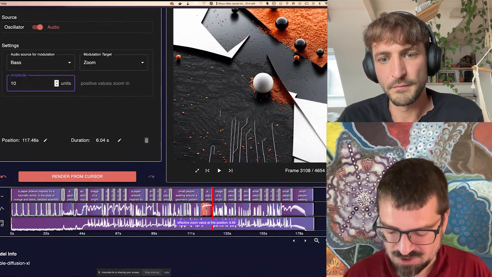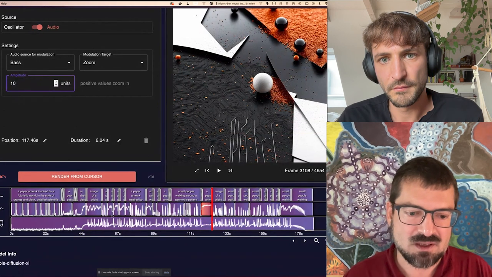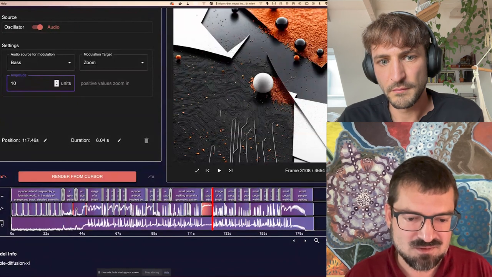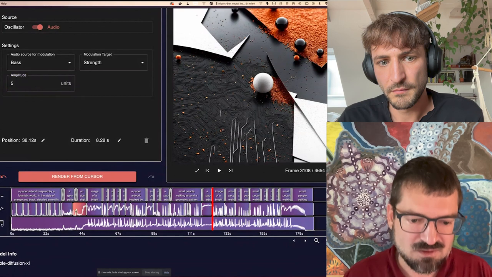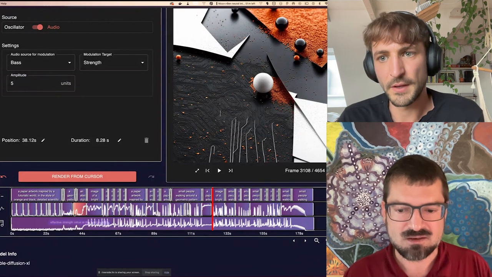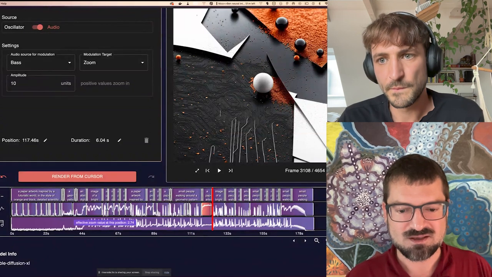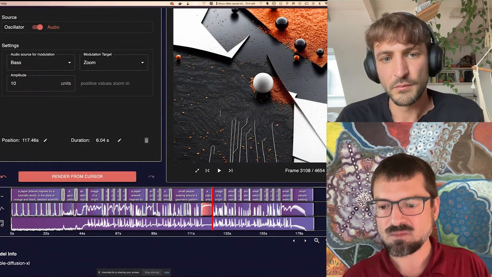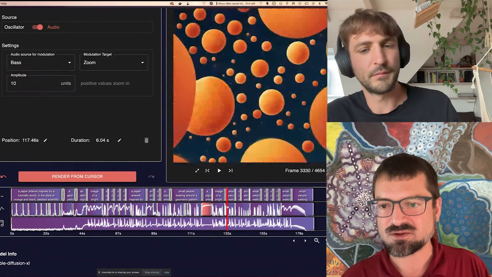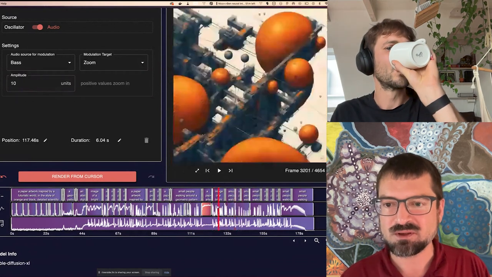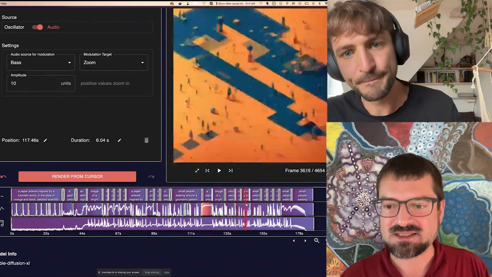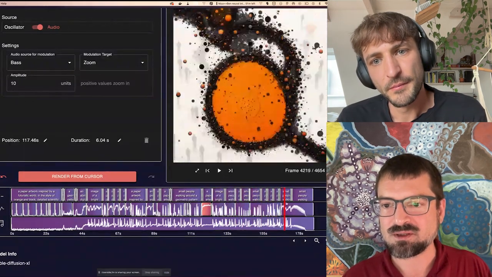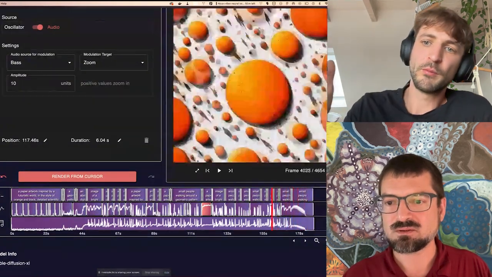One of my favorite features regarding all that is you can be a little sloppy in your arrangements because it's not 100% based on where this starts and begins. It's affected by the audio, so it's not going to be dramatic until the audio gets dramatic. That's been really helpful. This track does jump back and forth between about five or six different scenes. And I love the fact that I can jump back and forth, like these orange balls appear often. How often do you go back after you've rendered something?